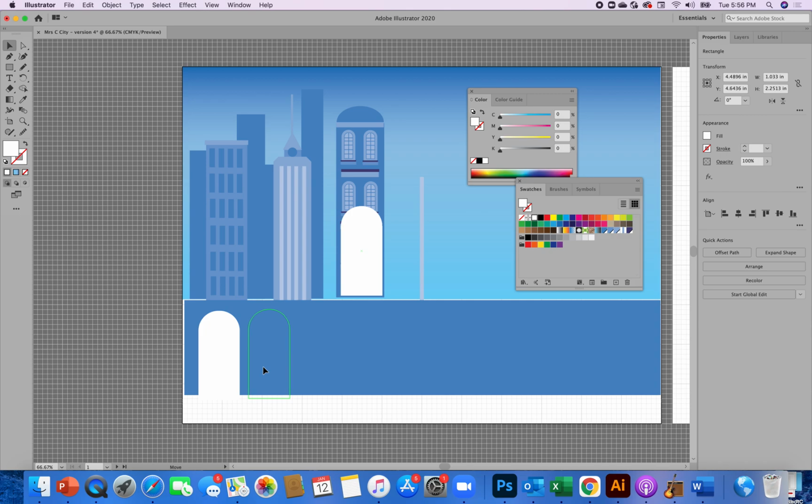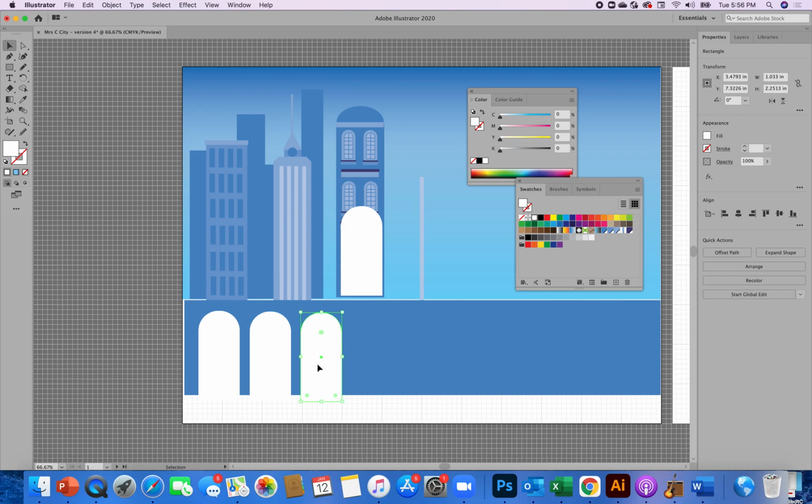Now I'm not exactly sure how wide I want my posts to be. You think about how wide the space you want to be between these arches. We're kind of creating an arcade. If you recall, we learned about arcades today. And this is our way of creating an arcade.